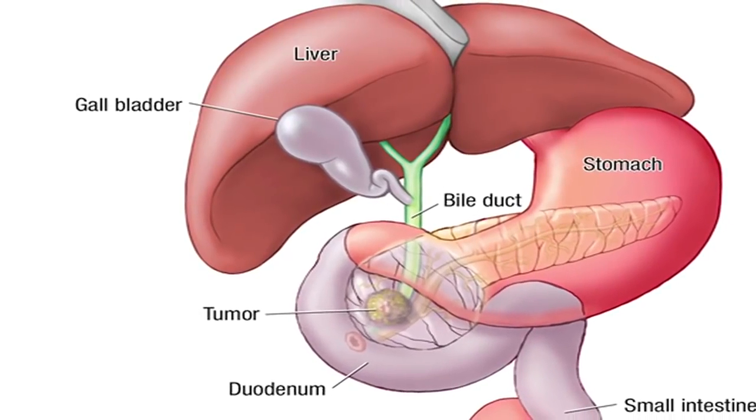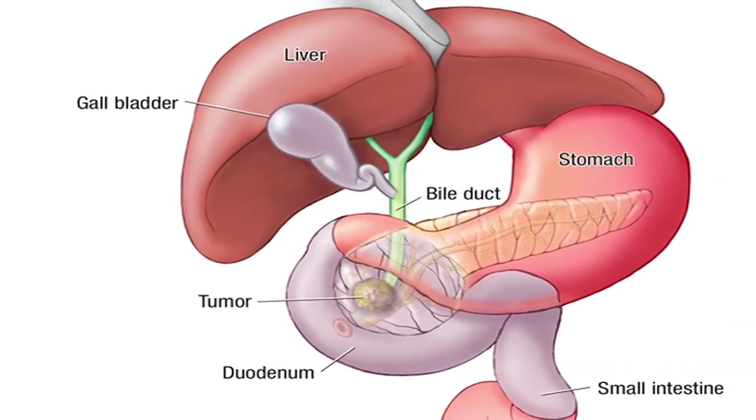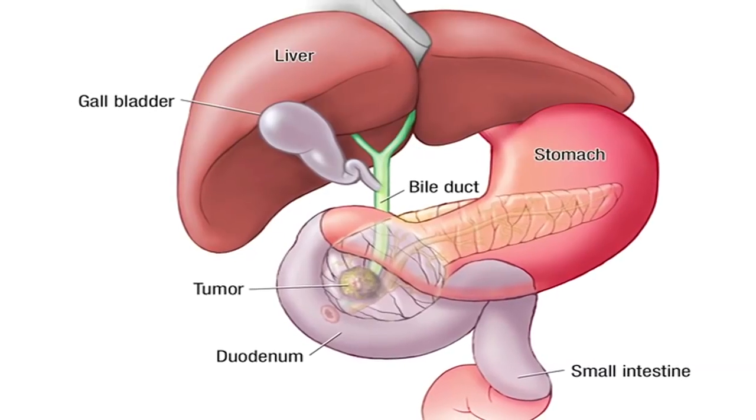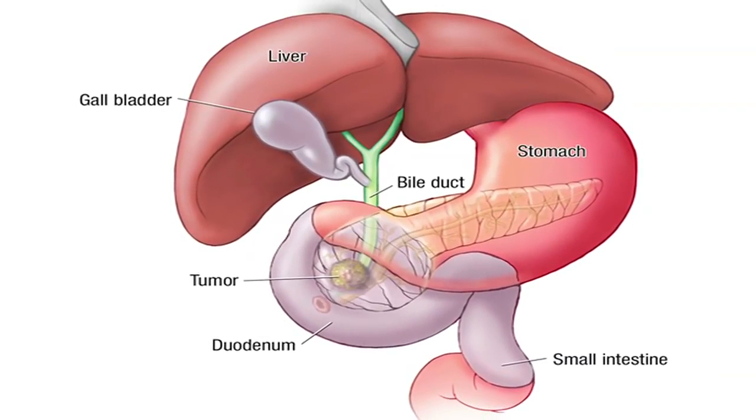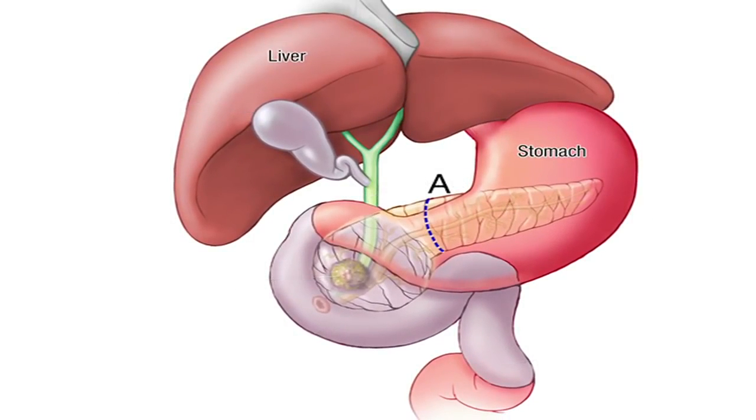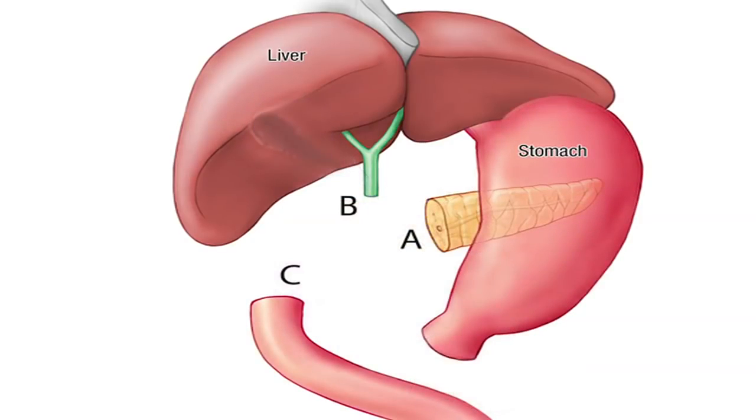The gallbladder is taken out at the same time as the surgery and really doesn't have any more consequences on the patient than all the rest that we have taken out. The reconstruction is done by putting all of this back together. If we divide the pancreas here and call this A, divide the bile duct and call it B, and divide the intestine and call it C, and we take all of this out, we end up with this situation. The intestine is called C, the pancreas is called A, and the bile duct is B. We took this whole center part.